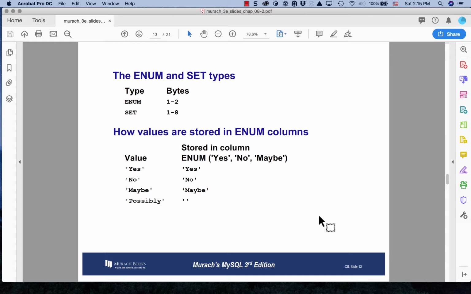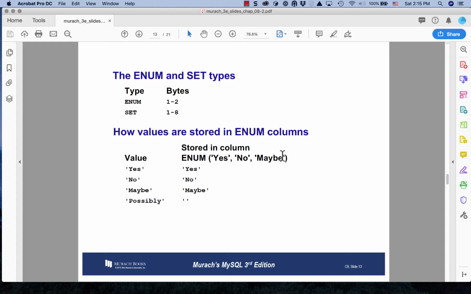Here's how they work. So we have an enum here. We've defined a column. We said it's an enum of yes, no, and maybe. So those become the possible values.